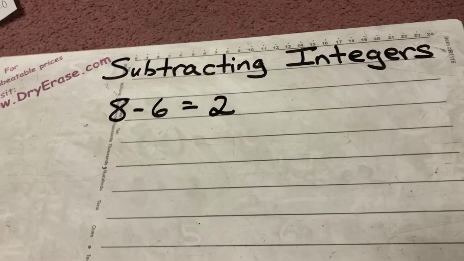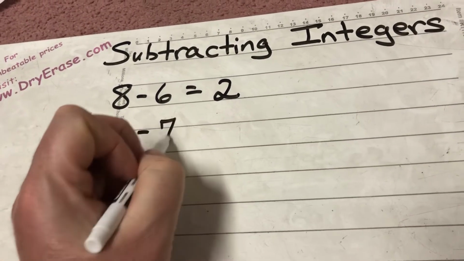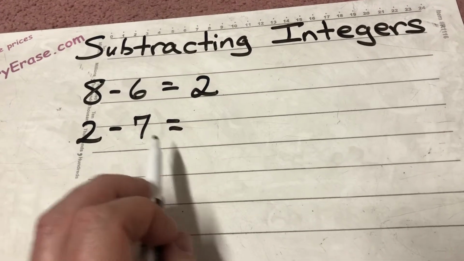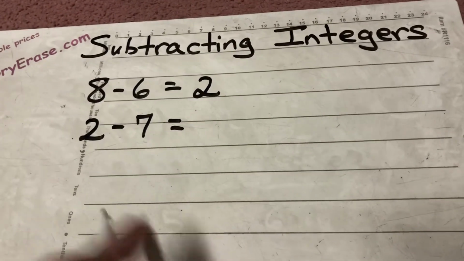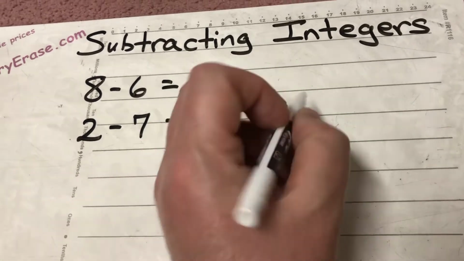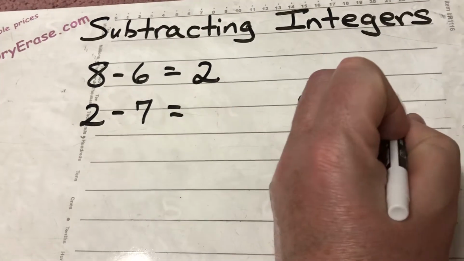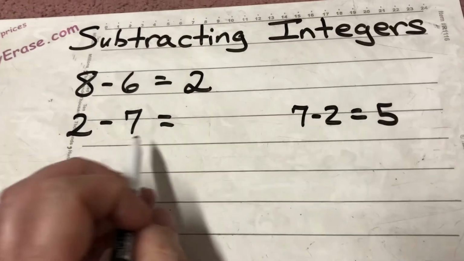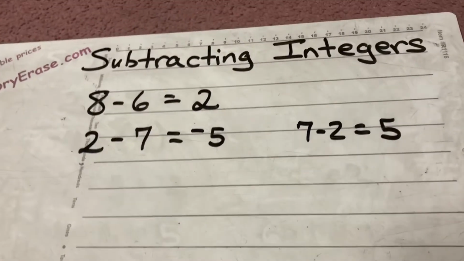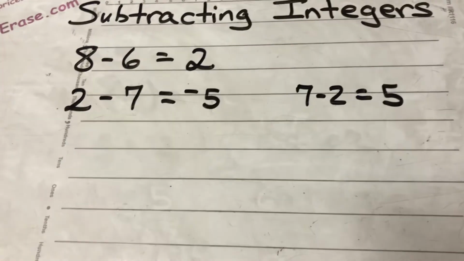That's not hard. Now that we're getting into negative numbers, you may have both positive numbers, but the first digit is actually smaller than the second digit in the problem. So you think 2 minus 7. Don't overthink this. All you have to do is think about it backwards, 7 minus 2. You know that 7 minus 2 is 5. But since I'm doing the opposite, 2 minus 7 is actually going to be negative 5.